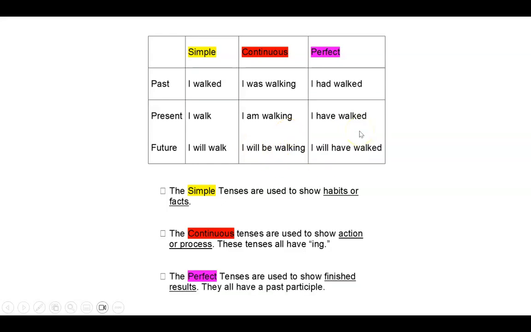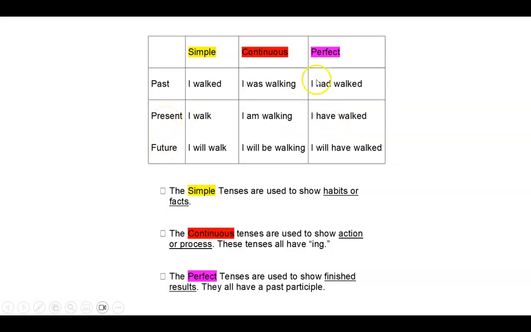And then let's look at the perfect ones. The perfect tenses are used to show finished results, and they all have a past participle. So here's our past participle: walked, walked, walked. How do you know it's past perfect? Because of the had, that's past. How do you know that it's present perfect? Because of have, that's present tense.